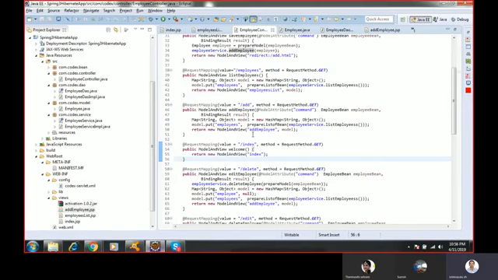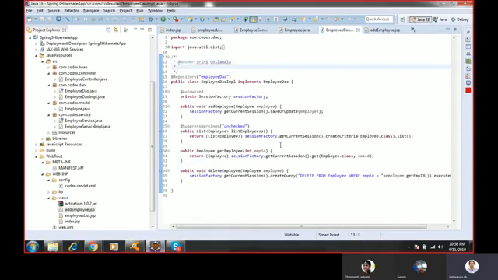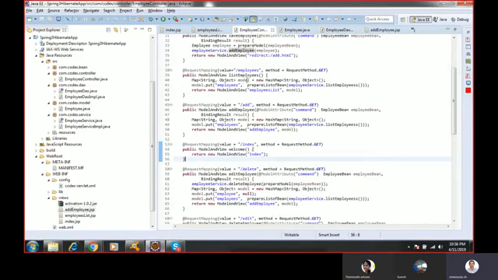Later the maintenance will be easy. In case of a database related problem, we will not look in the controller and service. Directly we will go to the DAO class, and there we will change the query. In case a request is not mapping, then directly we will go to the controller and see that this request is not being called. So we are splitting into multiple layers, and later the maintenance will be easy.